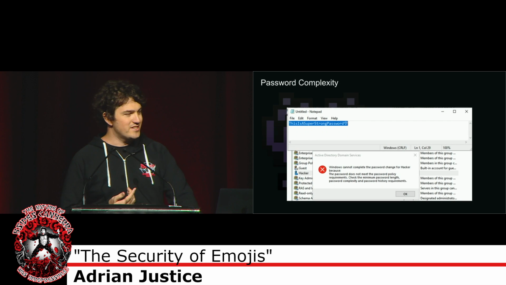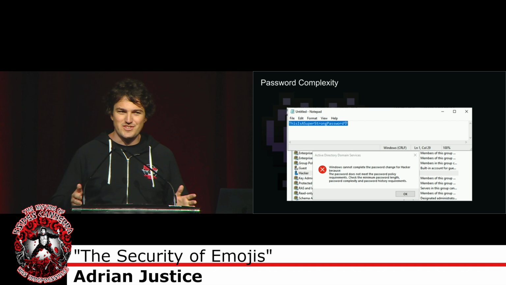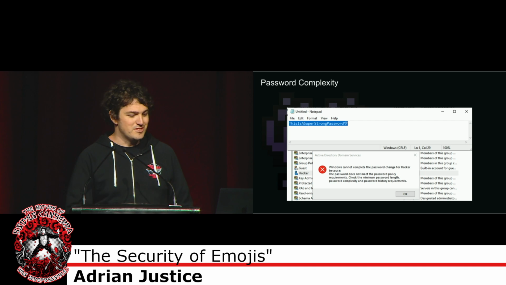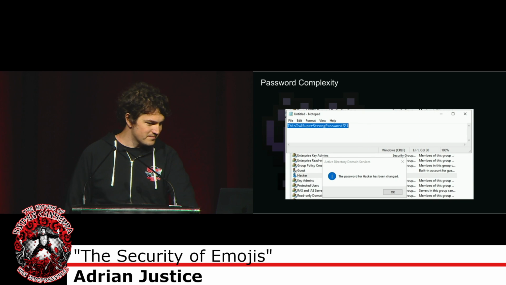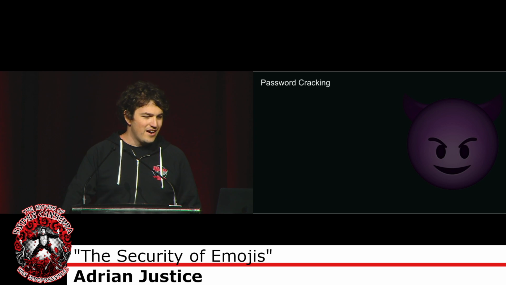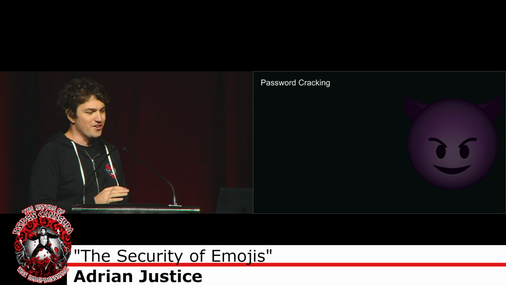Well, we've got uppercase, we've got lowercase, we don't have a number, but I would have thought diamond is a special symbol, but all I can think from this message is it counts as A to Z for some reason. Anyway, we can get past it the old-fashioned way by adding a 1 to the end. All right. So we've got our super strong emoji-enhanced password now. Let's see if we can crack it.